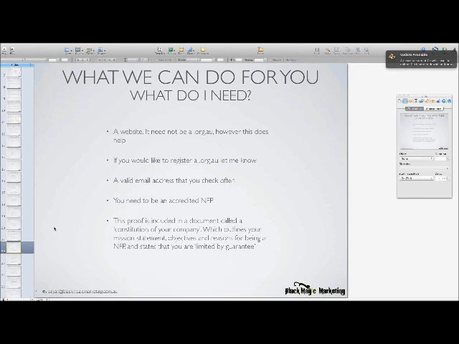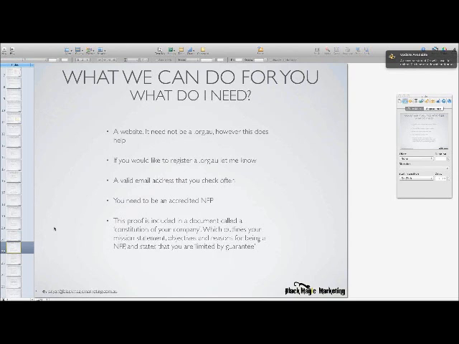So what do you need for this? You need to have a website. It helps if you're a .org.au, I am finding, but there is one that has been approved. It's not a .org, it's a .asia, and that's the Asian flu people. You need a valid email address that you check often, because that's the email address I have to use to submit the grant on your behalf. Then you'll get approved, and all you need to do is click me the approval email and I can manage it from there.